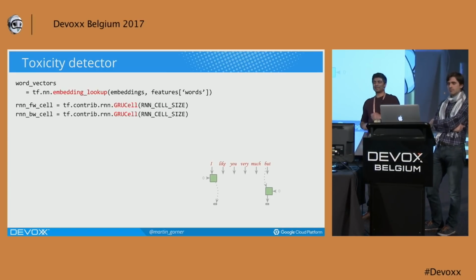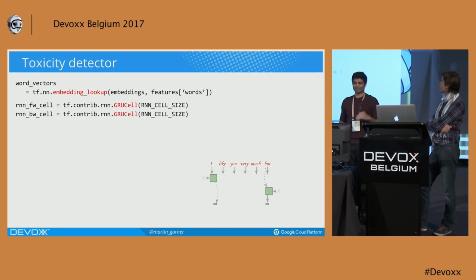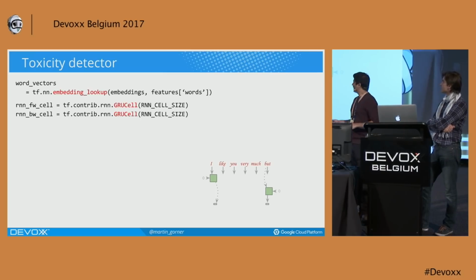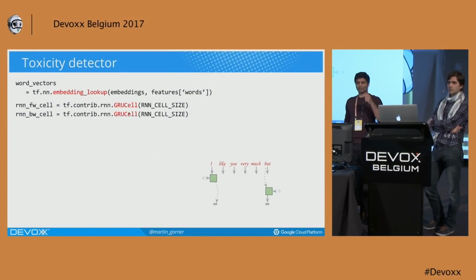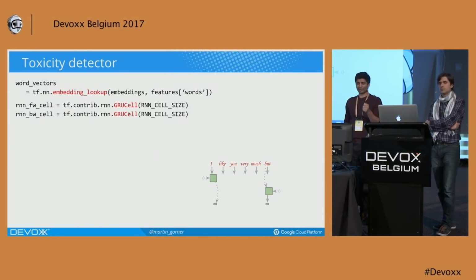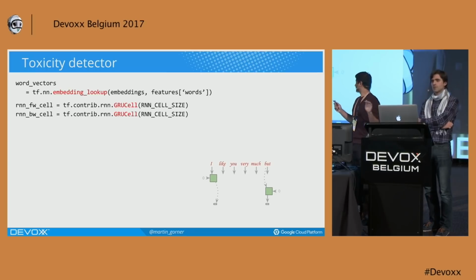The next step is the encode step. So here we want to pass these embedded vectors through a bidirectional RNN. And like we said before, you have to tell the RNN what types of cells you're going to use. And so here we're going to use GRU cells. And here you notice that we're defining the GRU cells twice. And that's important. You want to define 1 forward cell and 1 backward cell because you don't want them to share parameters. You want them to learn different things.